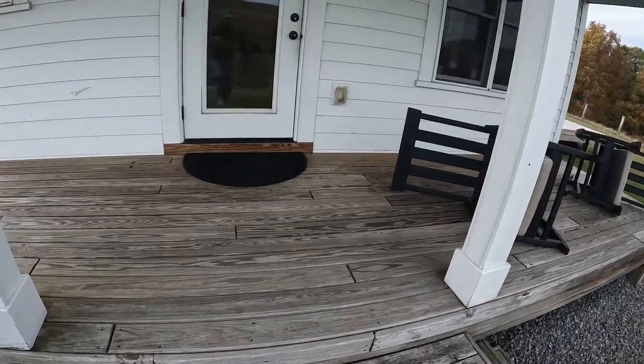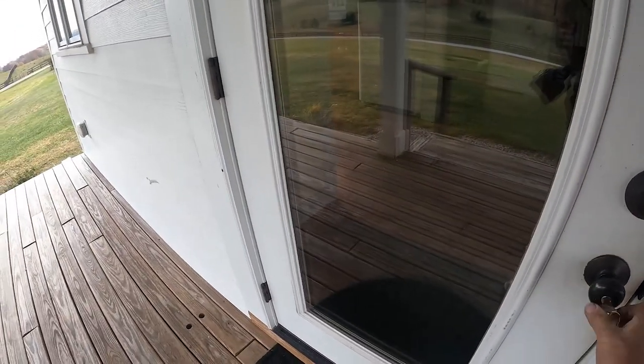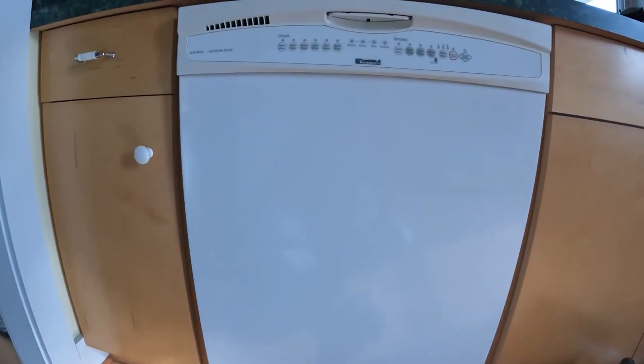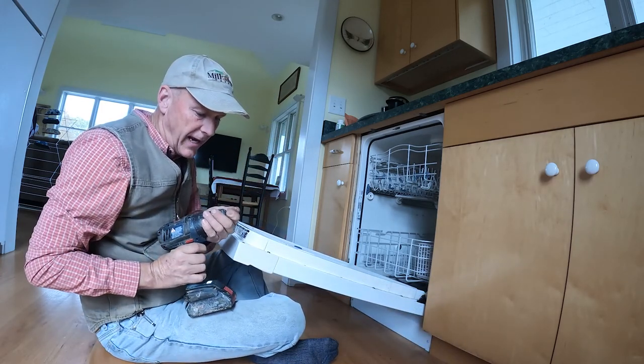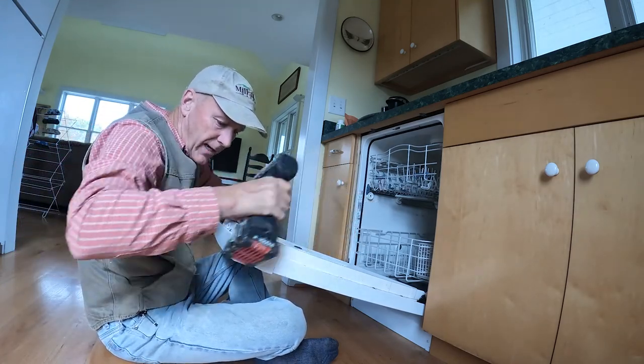So guys, we're not going to the cottage — I gotta go get a key. All right, guys, we're working on a Kenmore dishwasher, and the problem we're finding is that we're getting leaks on the corners. So I watched a lot of videos, and what I kept seeing was the door gasket, but that's not where my leak was coming from, and yours might not be coming from this direction either.